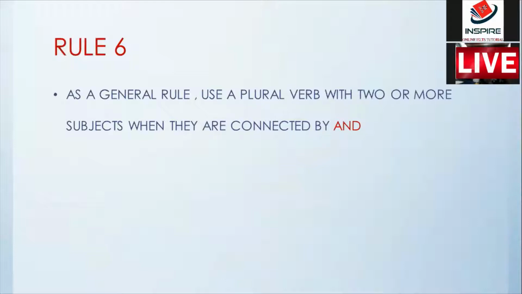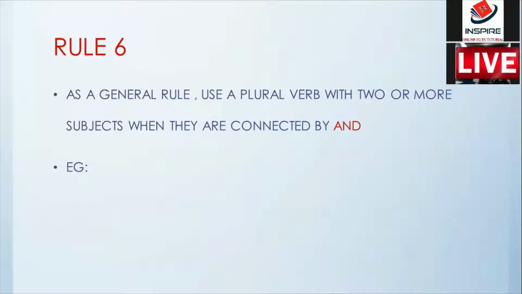As a general rule, use a plural verb with two or more subjects when they are connected by and. If they are using and to connect different subjects, whether singular or plural, whatever it may be, if they are connected using and, then you need to take up a plural verb.